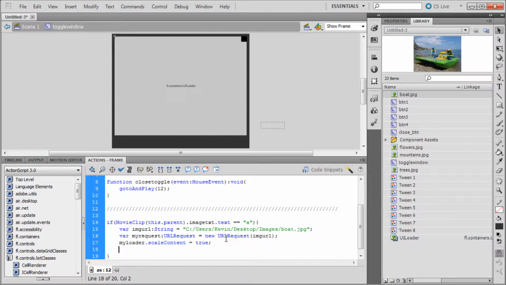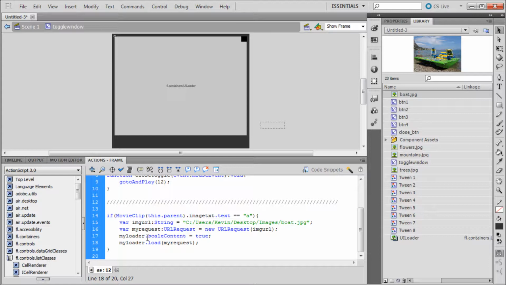So I'm going to hit enter, and then this is where we actually link the loader to the URL that we just pulled in. So we're going to say my loader dot load, open parenthesis, close parenthesis, semicolon. Inside of the parentheses, we're going to say my request. So just make sure that image URL is going into the my request variable right here, and then the my request variable is going into the load function right there.